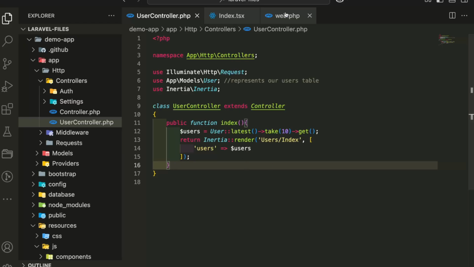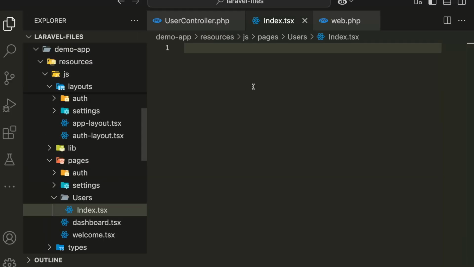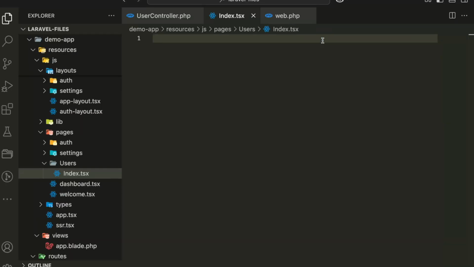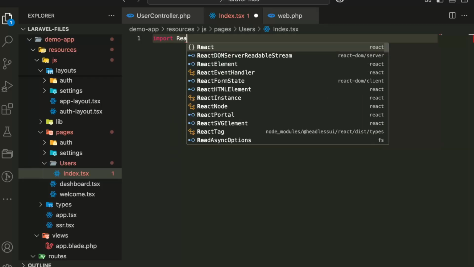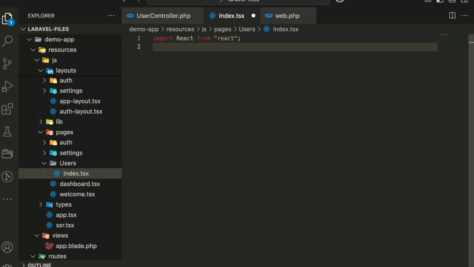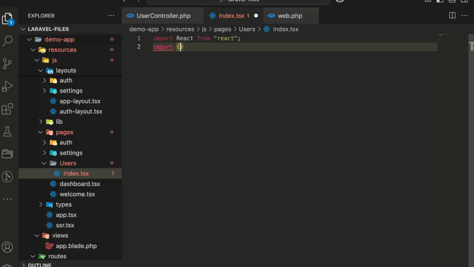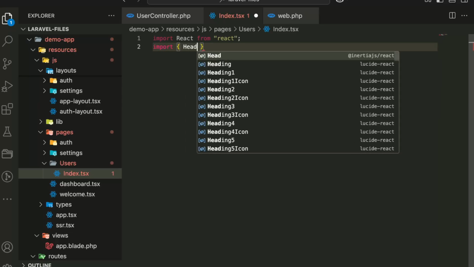Okay, the route is ready and the UserController is ready, but our index.tsx file is still currently empty. So let us create this one first before we can use this one. Let's say import, we will be using React from React. All right, so next we're gonna be importing the Head, like that.